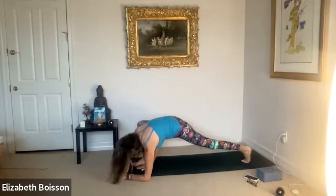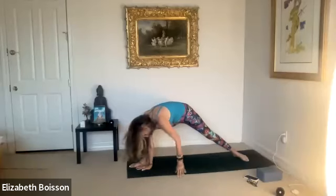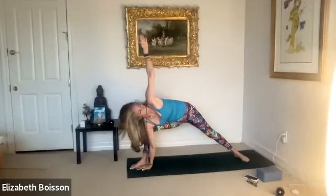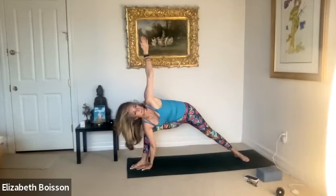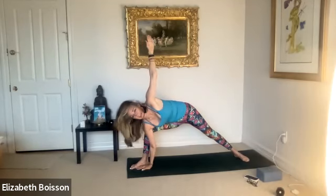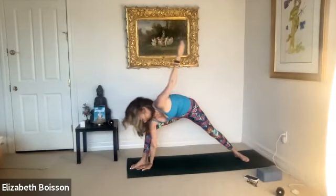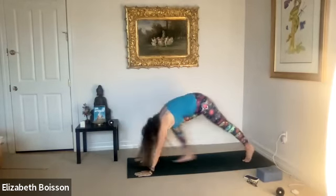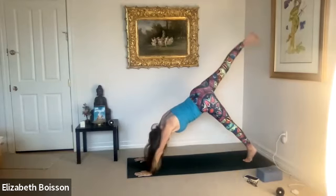Inhale, as you press into the mat with that right hand, swivel your left foot around. Open up to side angle. Look down, inhale all the way up to Virabhadrasana 2. Cartwheel those arms down. Kick that right leg back.